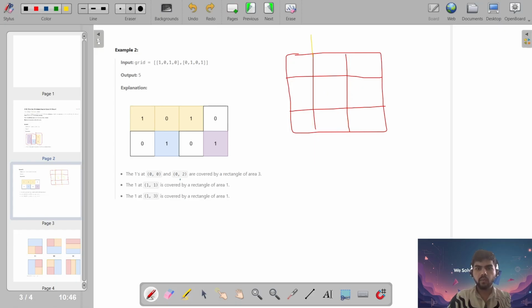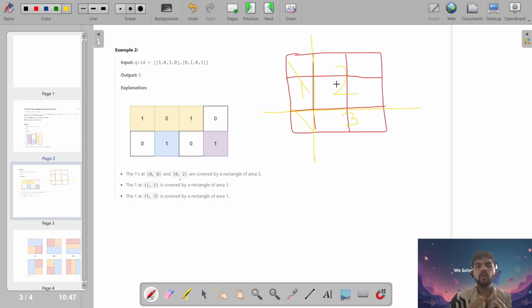Similarly, I can do one on this line and one on this line. So I will get two parts. This will be one part, I'll just shade it in yellow. Okay, and this will be the second part, and this will be the third part. Okay, so with two lines we can do this.